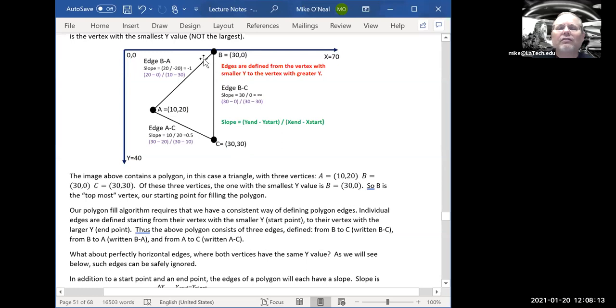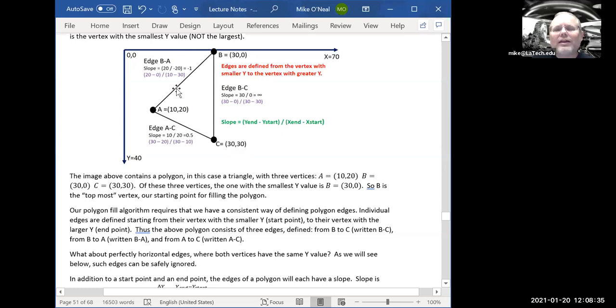So basically, our range of filling will go from y min to y max, where y min is the minimum y value of all the vertices in the polygon, and y max is the biggest y value of any vertex in the polygon.